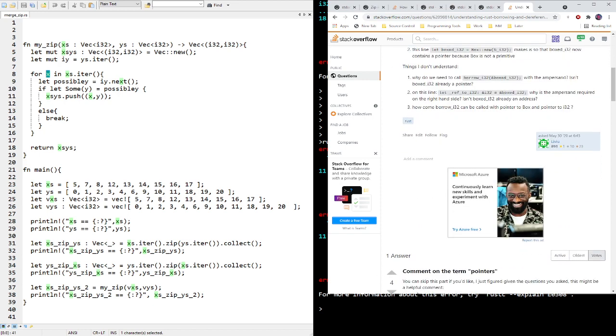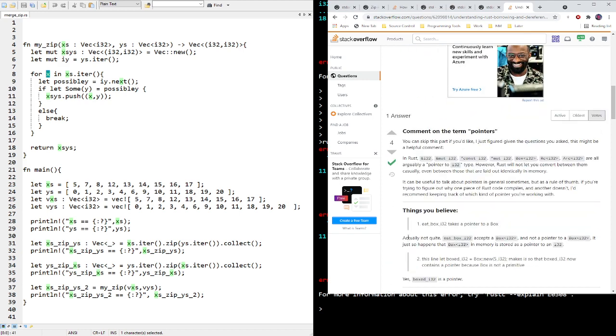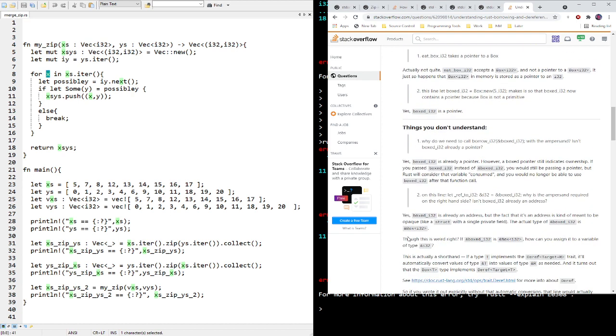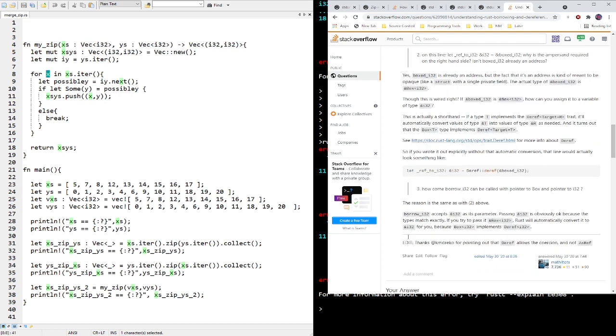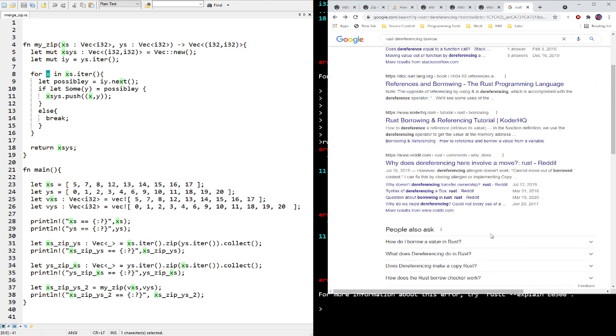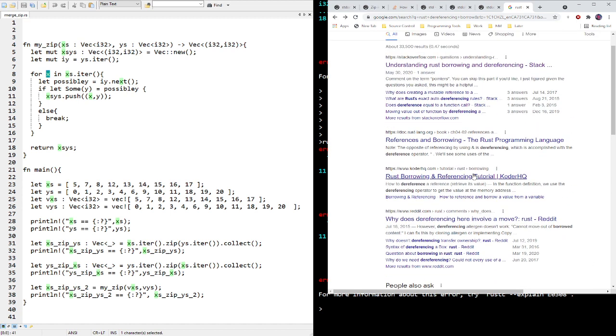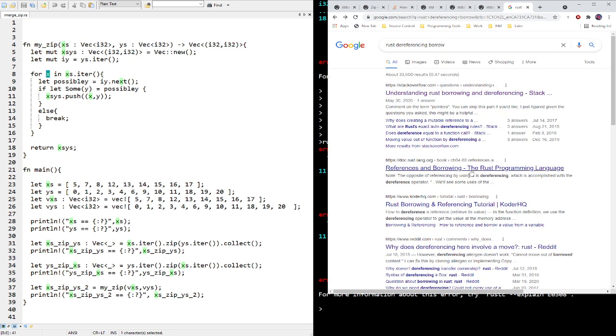Quickly looking up Stack Overflow, amongst other things. Why do we need to call... okay, so this is involving boxes, which I don't want to involve myself in yet if I don't have to. So, Rust borrowing and reference tutorial, where can I get to it here?